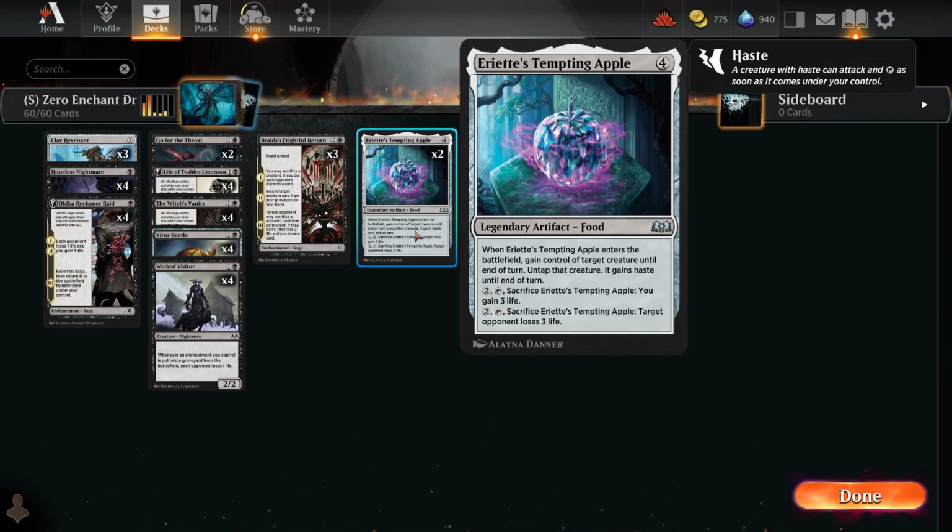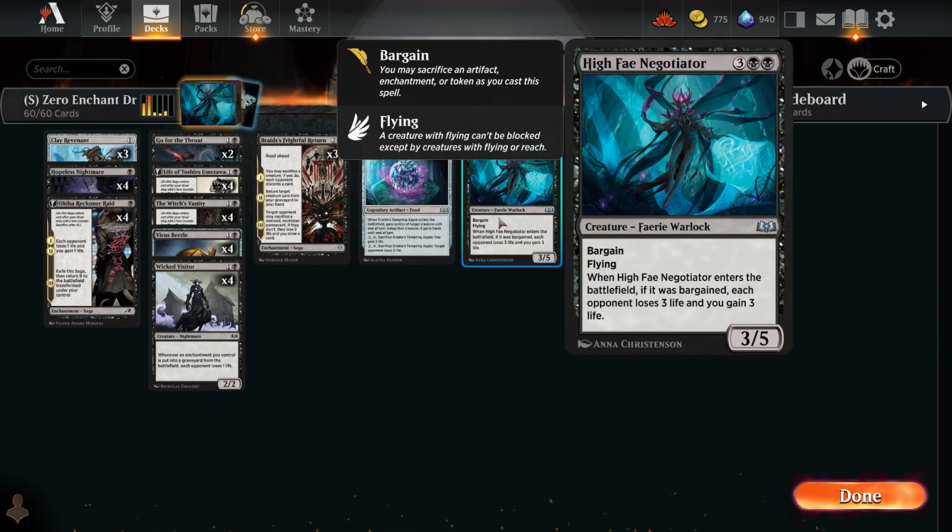But for 4 mana, we can get this in there. And we can use the abilities of the pay 2, gain 3 life, target opponent loses 3 life as well, which is the one that we really probably want to be using unless we're that low on life. Ares Tempting Apple could be a really good card, or even sacked if we need to be draining and gaining with the High Fae Negotiator, and that can be a win as well.